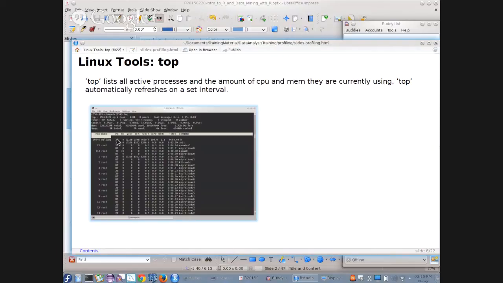When you run top in the terminal, it's going to sit there and continually update the output, but it's essentially going to show a list of all the current processes running, how much memory each process is using as a percentage of total available, how much CPU percentage it's using as a total of all available, and then, similar to free -m, some stats on current memory, how much is being used, and how much is actually free at the particular moment. The main ones that you're going to care about are memory percentage and CPU percentage.